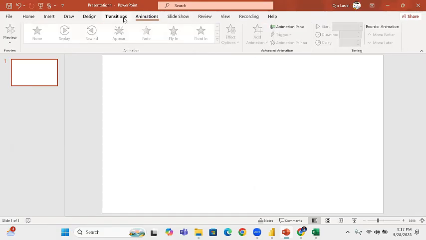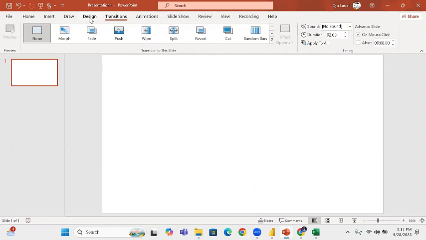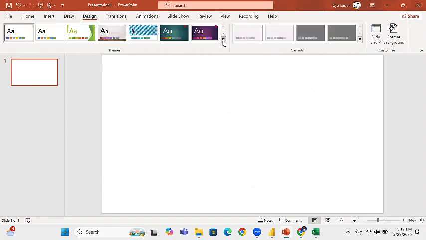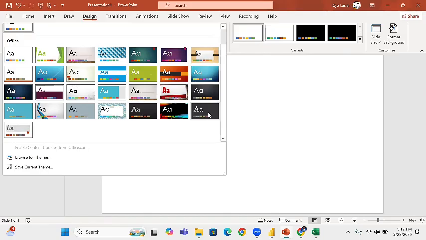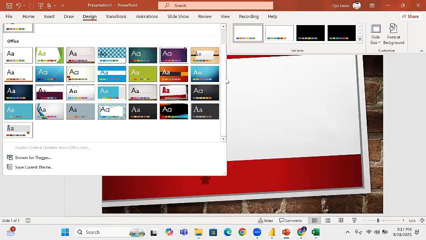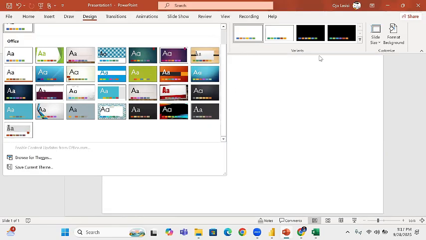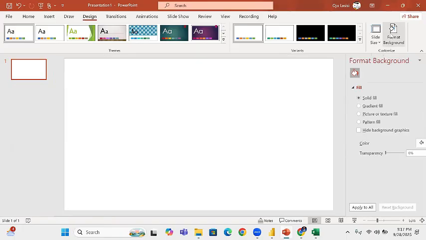I'll click on this particular place called design. You will see browse for themes, save themes, and so on and so forth, right? You can use any of these for your background, but I wouldn't want to use any of it, right? So I'll just click on format background.